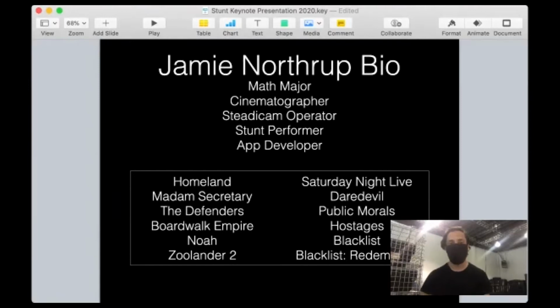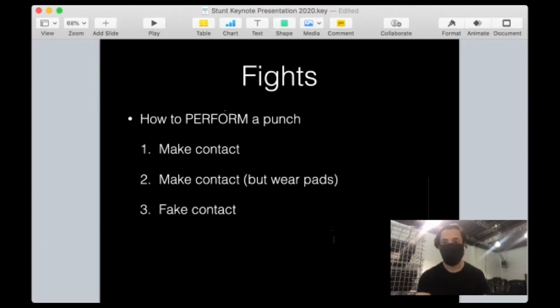So I tried to become both a cameraman and a stunt person. And through a long winding path, I've sort of developed that career. I've also found my way into making apps because I was a computer science minor. So why not keep making little things? In my world, it all kind of connects in one way or another. So we'll see if we can loop back on that and have that make sense.